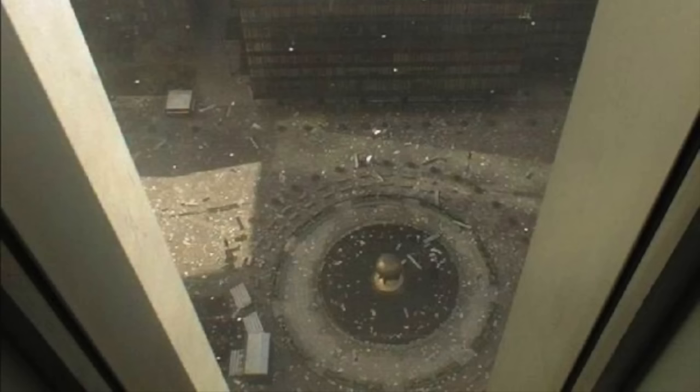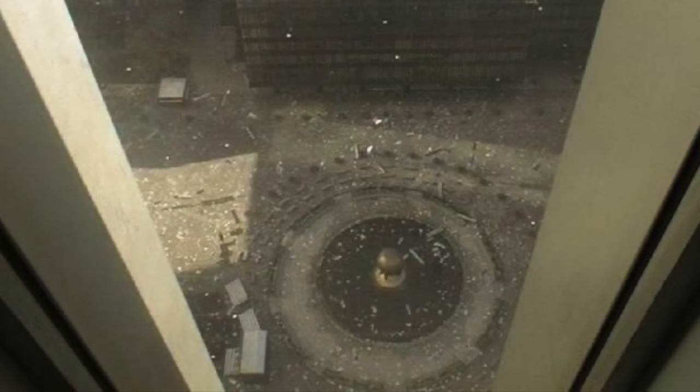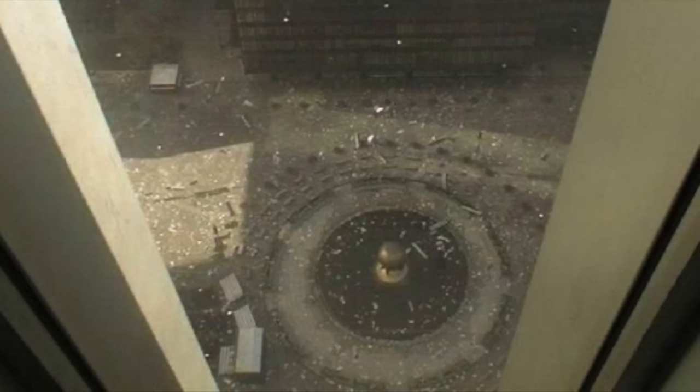This is another one that's been out there for a while. This is an interesting look because you can see the sphere and the little fountain, like the little water down there. I always wondered what ended up happening to the water. I'm guessing it just evaporated probably in all of the smoke with everything falling on top of it. It's something interesting to think about — how long do you think water was actually down there with all of that falling on it?